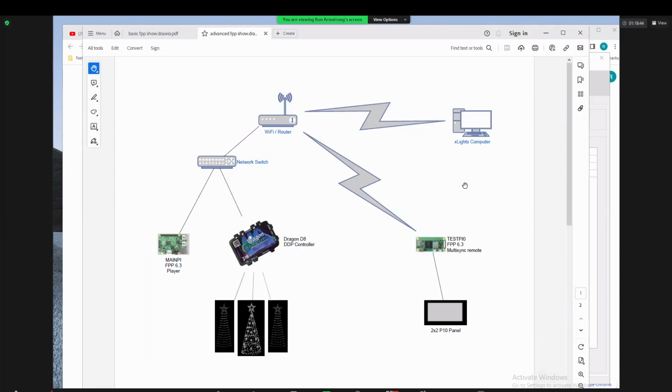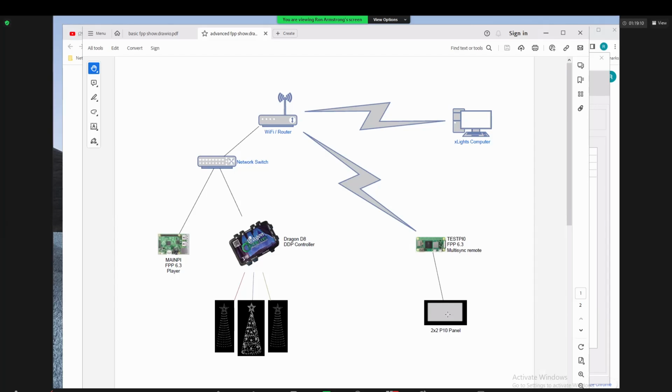My home lab has quite a bit of stuff in it, but what I've done, I've set up a dedicated show network here that has these elements. So basically the computer that I'm using right now that I'm presenting from is wirelessly connected to a Wi-Fi router, just like you might have at home. And then I have one FPP device that's set up as a remote device, a little Pi Zero down here that's outputting to a ColorLight card on a P10 panel.